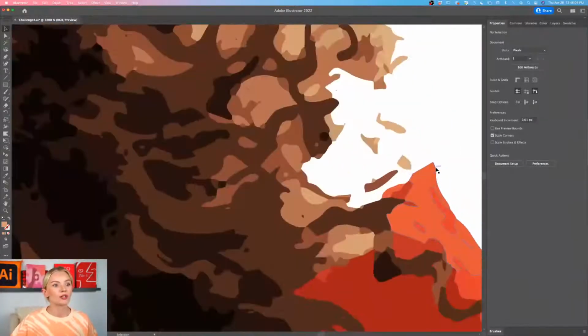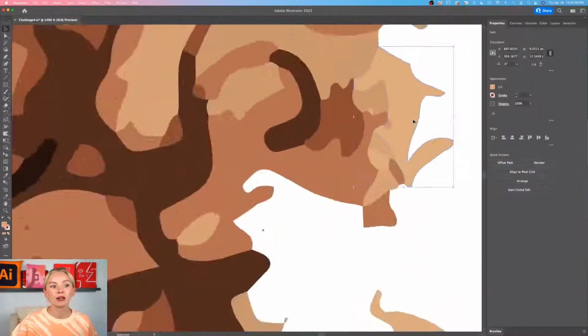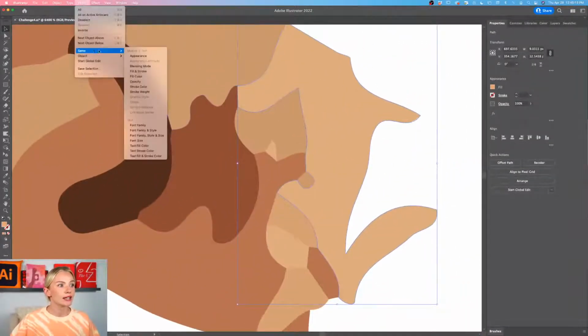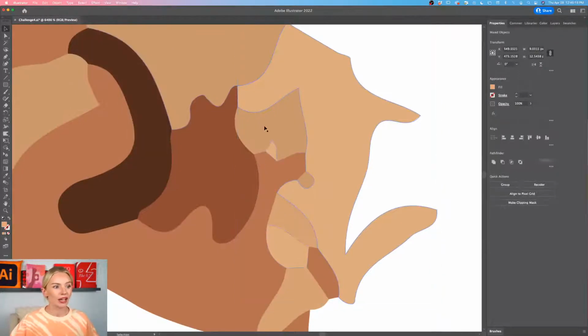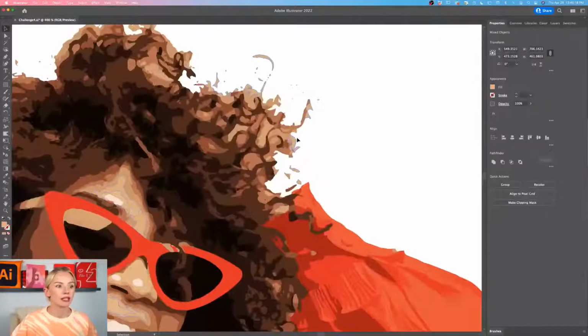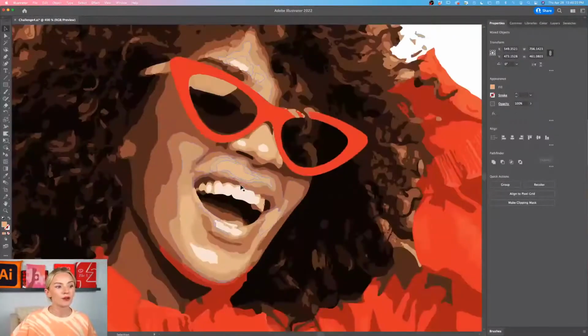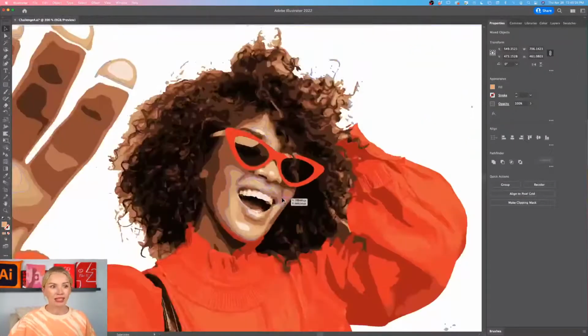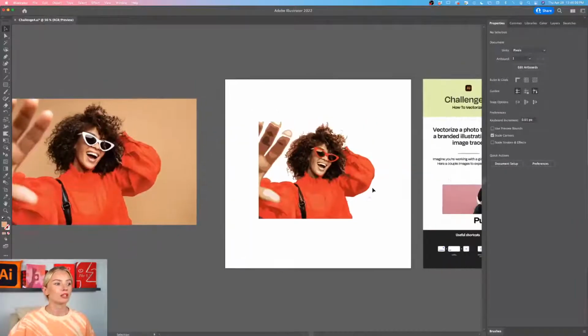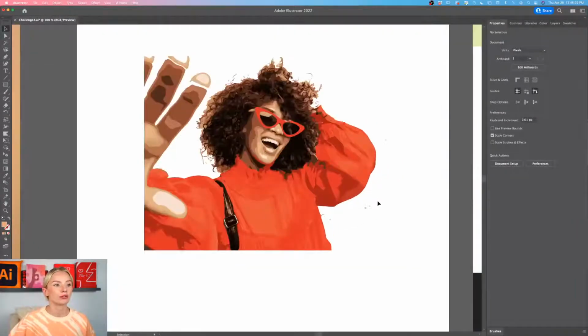What you can also do is select same color. You can click on one object and go to select same fill color. And now you can see all the shapes in this image that have this same color are selected, but also we have some colors selected within the face that we don't want to remove. So be careful with that. But it's definitely a really cool way to recolor your artwork really quickly.